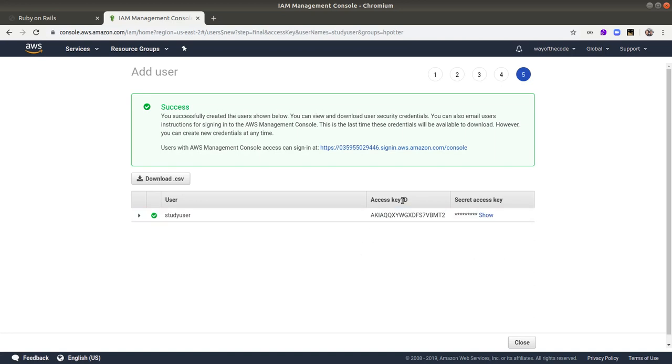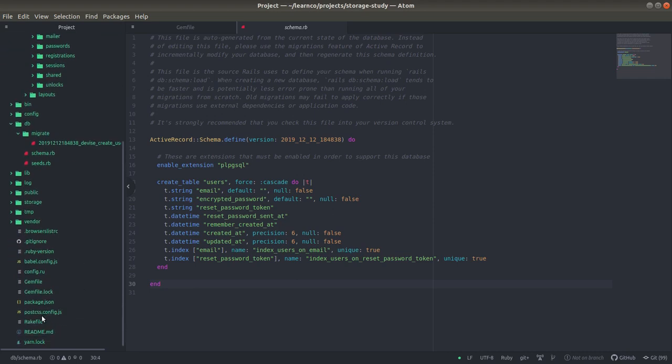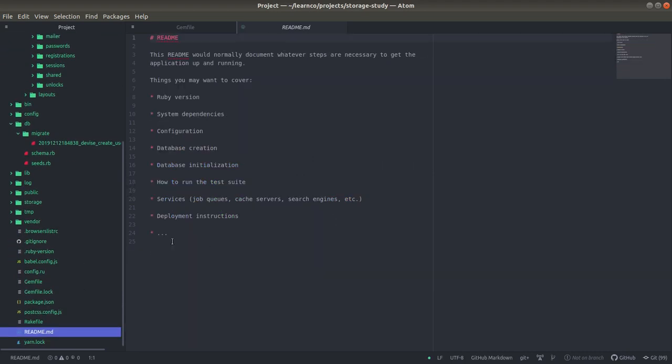Awesome. So the user has an access key and a secret key. So you want to hold on to these for now. I'm just going to put them in the README since I'm not committing this anywhere.